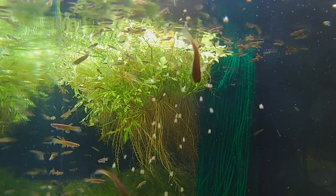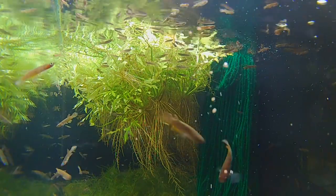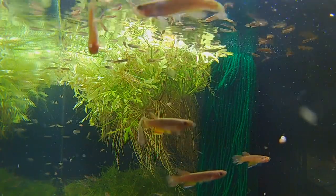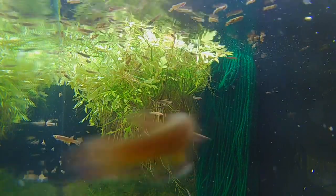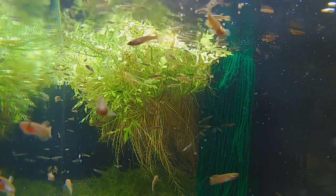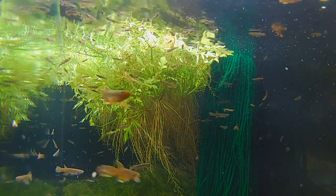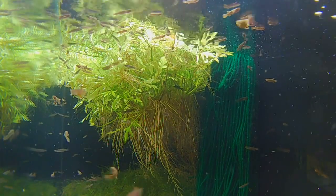And that's just because there's enough cover that they feel secure, and they come out just like any other fish you would keep in this hobby. Here they go — pellets, chowing down. So the idea that you have to keep them in these tiny little containers, that they're really shy and they don't like bright light — yeah, maybe there are a few species where that kind of setup is better for them, but in general, at least all the fish I'm selling and that I keep, they're in bright aquariums where you can really enjoy the color and the behavior.